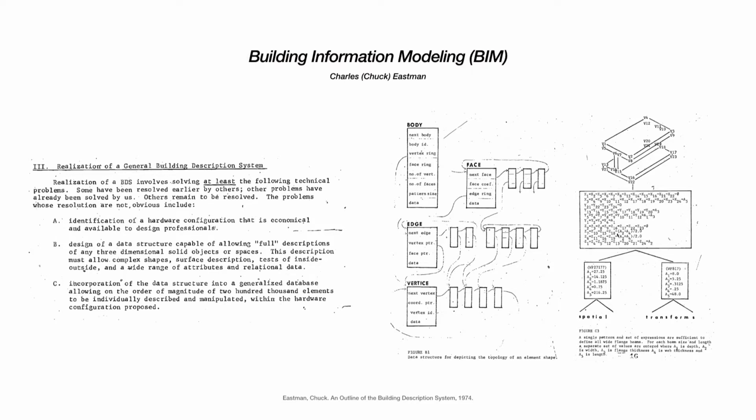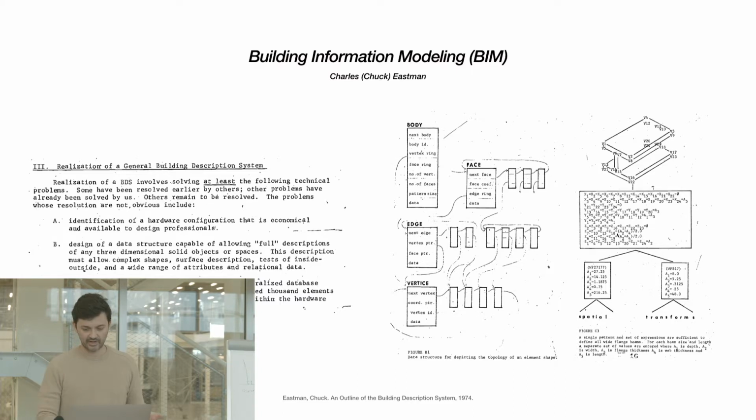On one side, you have this geometrical route, where CAD software is interested in modeling geometry. But on the other side, there was a concern: how do we describe buildings so that we can support the construction industry? How can we say how many things we want to have? How do we describe how heavy something is, or what the area of something is? How do you describe quantities, not only geometry?